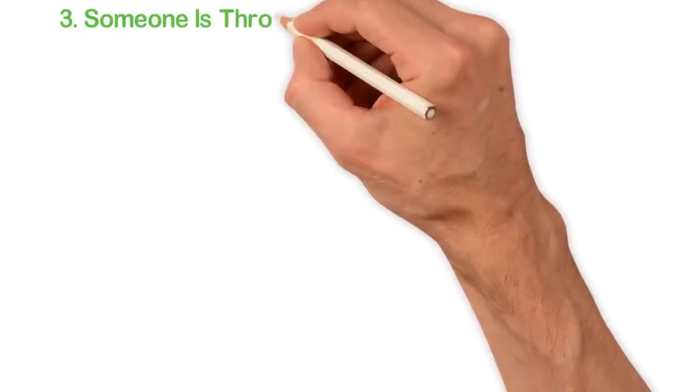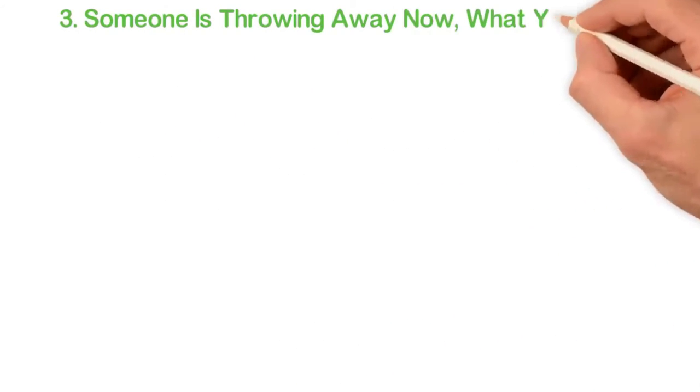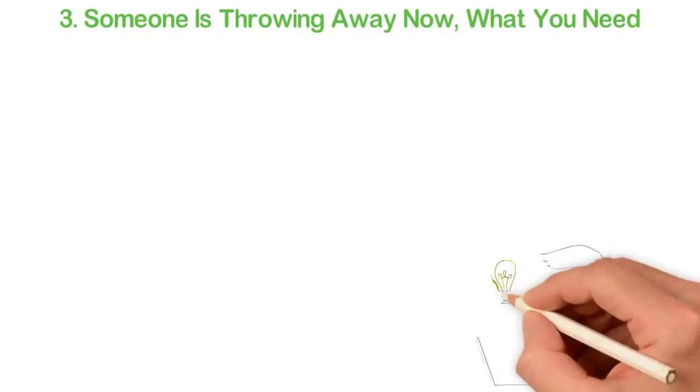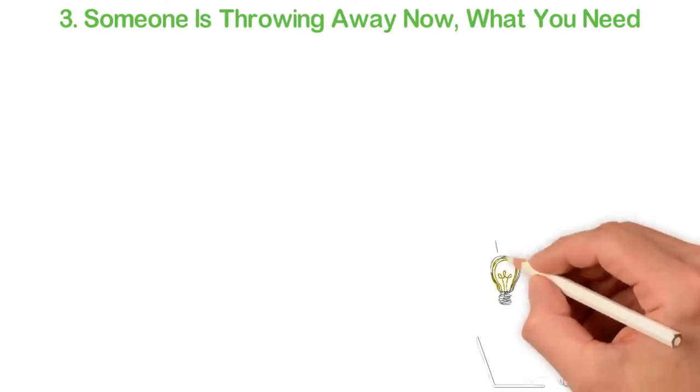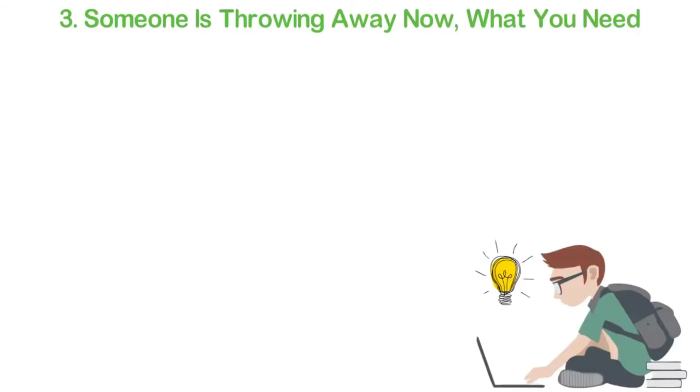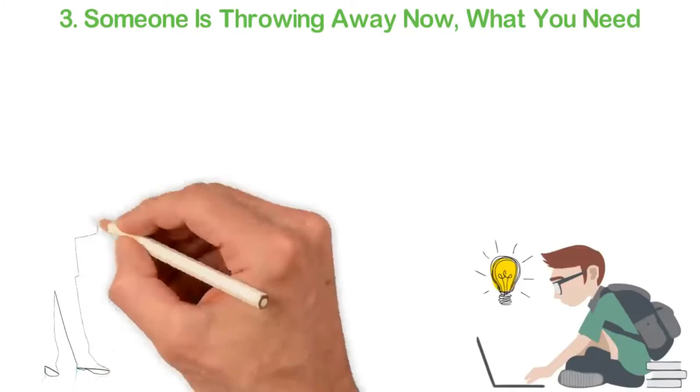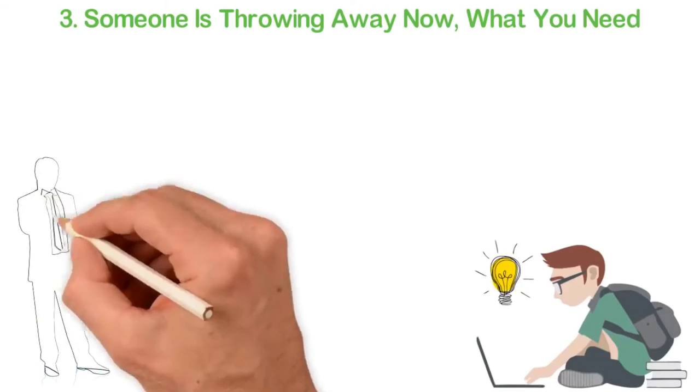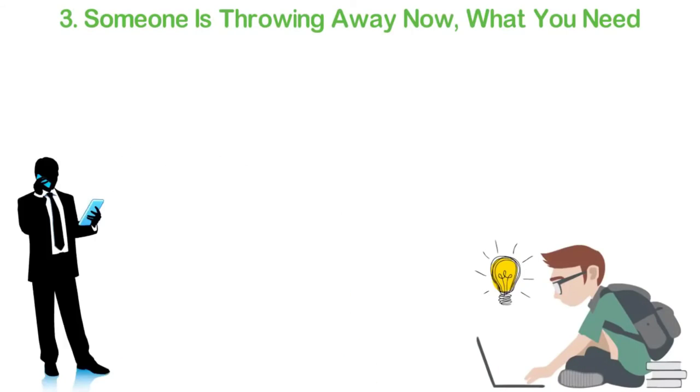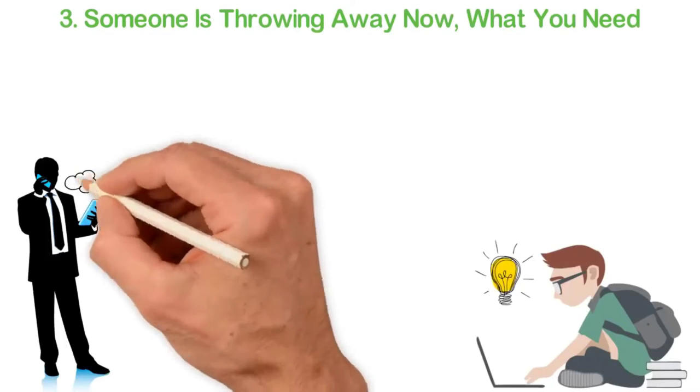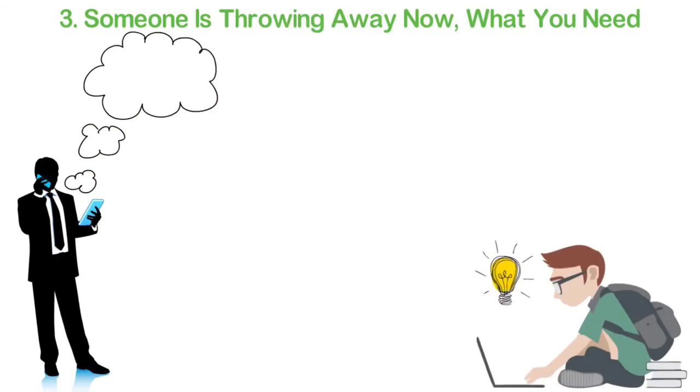Number three: Someone is throwing away now what you need. Life is complex. There are things others have but will never need, yet those are what you need to start that business or grow to the next level or even win that contract. This can be information, books or some physical items. For instance, I have a blog and I do some internet marketing. Being who I am, I hate anything technical. If any math is more than addition or subtraction, I hate it. And my business relies on many technical stuff.